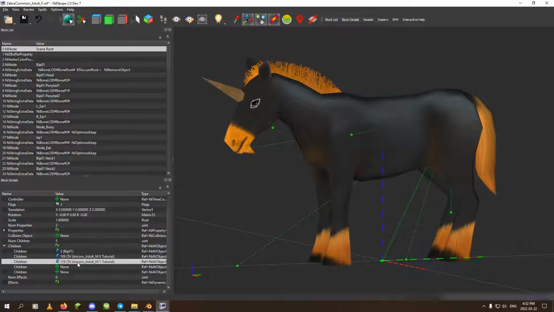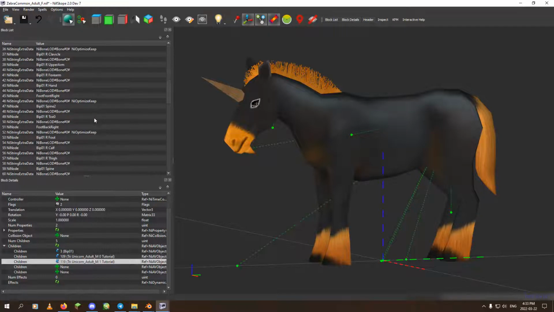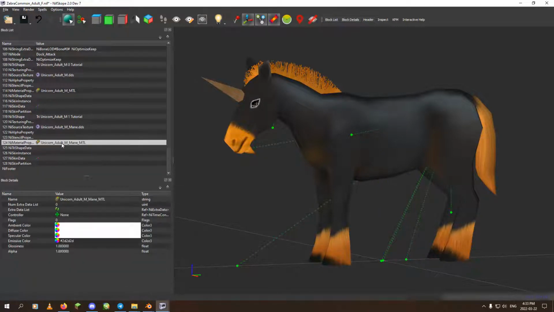And if you're wondering how I'm moving this, what I'm doing is I'm just left clicking it and hitting Control and then the up and down arrow keys on my keyboard. You can use this technique to reorder blocks too if you want to be a little more organized.